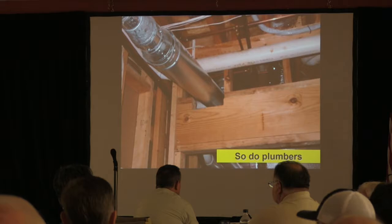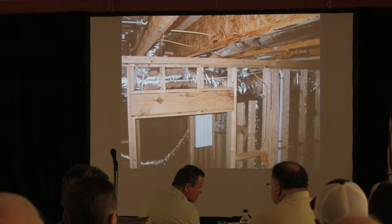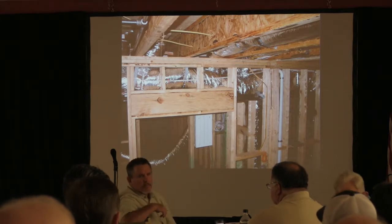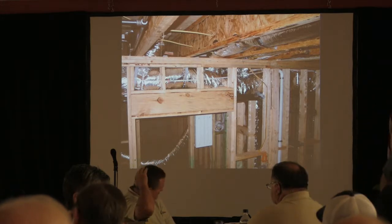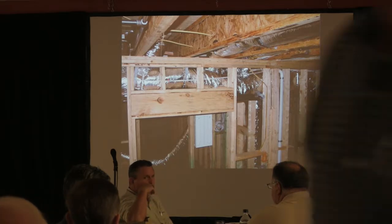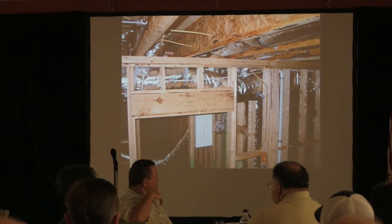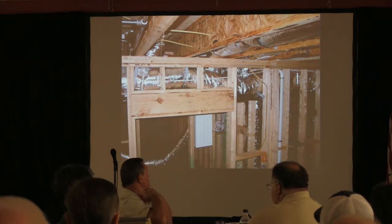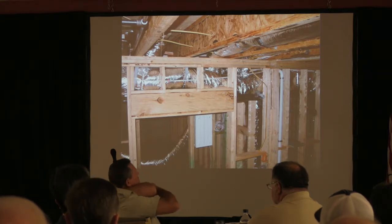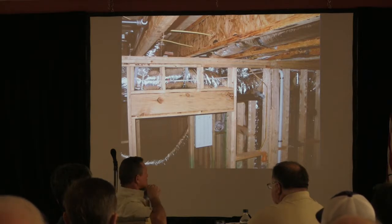Give them half credit. I had a quick question. Jump in. I'm brand new to this, and I'm beginning to realize I still have a lot more to learn. We were going through the notches and running plumbing and all this stuff through, but I guess we can't have anything in the header. Is that correct? Like a notch or holes? Correct. You're not supposed to. They're not designed for it. That's a great question, because there is no provision for notching or putting holes through there. If you see one, it probably shouldn't be there.